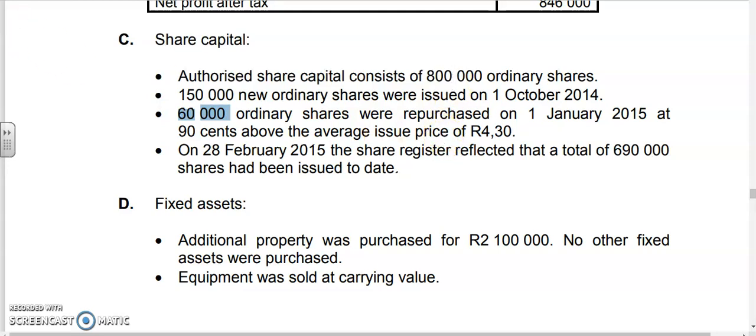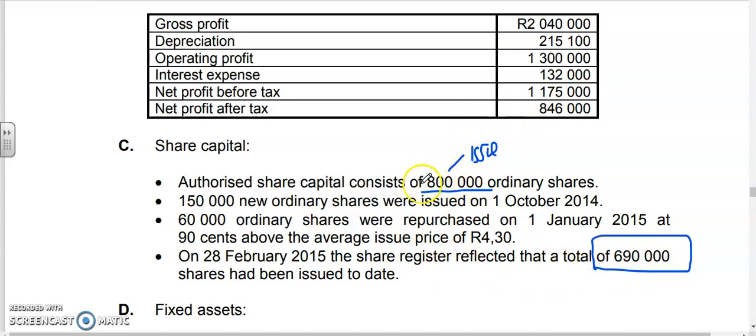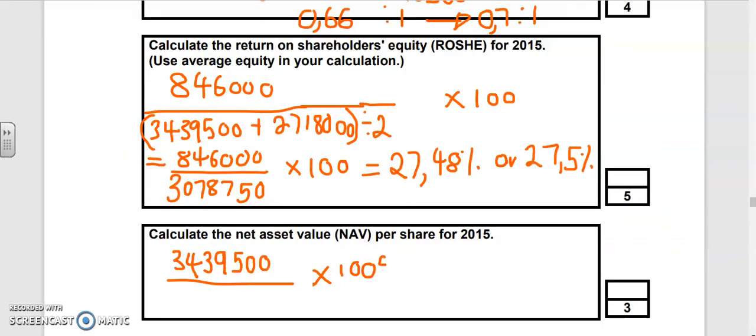But what I do know is that when you're adding the beginning, it must say issued. Now here what happened is they just say their authorized share capital is 800, but how many percent of that is issued share capital? Since they don't say how many percent of it is issued, you couldn't really say 800 plus 150, 950, minus 60,000, which will obviously be 890,000. So we'll just be careful of that. Fortunately here they gave us the number of shares in issue at the end of the year. I was just trying to show you a way how you can get the number of shares in issue at the end of the year. It's the issued shares at the beginning plus the number of new shares issued minus any repurchase of shares. So 690 has been given. We're quite fortunate with that.